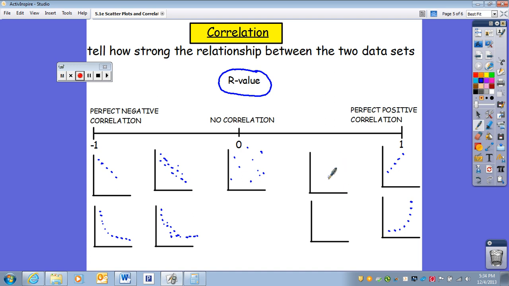However, if it were positive but not 1, then some of the data might be on the line of best fit, but there would be data that wouldn't be exactly on the line. Same thing with our exponential growth model. It still would have the pattern of growth, but there would be data that would not be exactly on the curve.